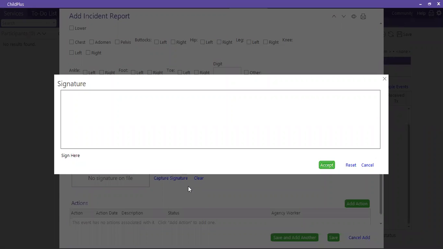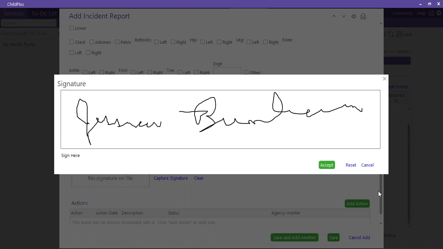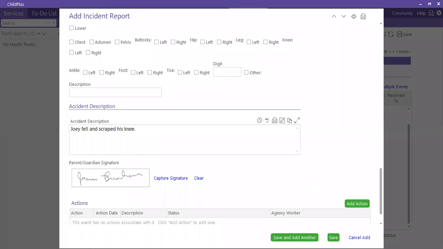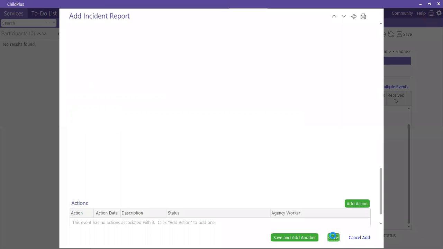If you are on your Surface, you hit that capture signature spot, and this is going to pop up, and they can just use their finger to sign on it because it's a touchpad. Now, in this case, the laptop I've got is not, but I can use the mouse and do it. Well, it's a really bad signature, but there we go. And that is going to sign that for us. Save it, and you are done. You don't need to print it off. They've been notified. We've got the signature.